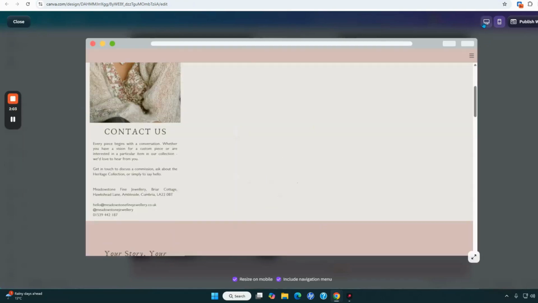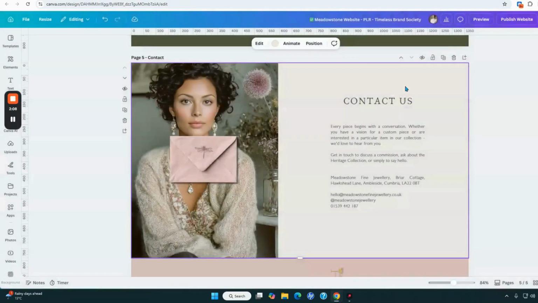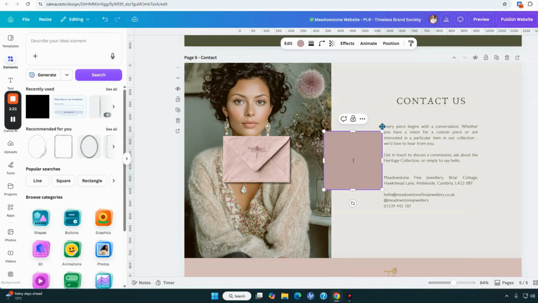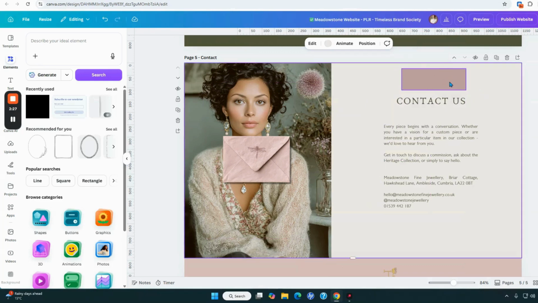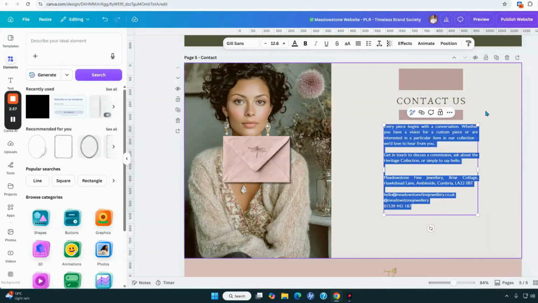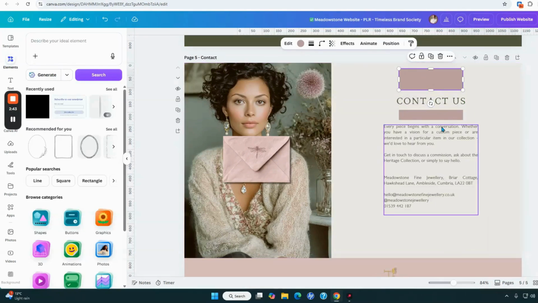So if we go back, what you need to do is, it will not add the spacing to the mobile version. You have to create your own way of adding the spacing. So what I'm going to do is go to Elements, find a rectangle, and then place this above the text here. I'm going to place another one below the text here and make sure that it's nicely spaced between all of them so that they're a similar distance away from the text blocks.